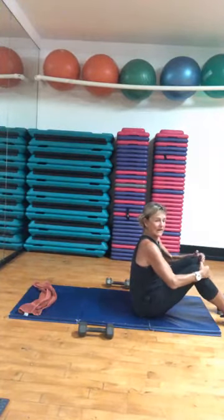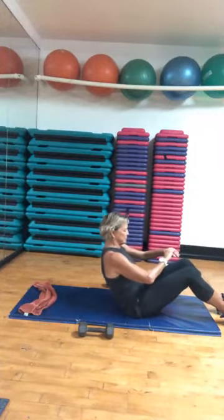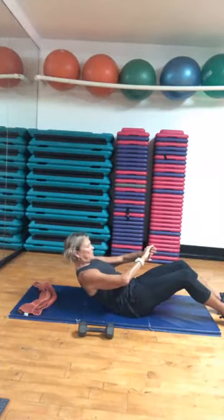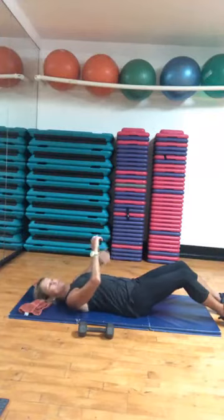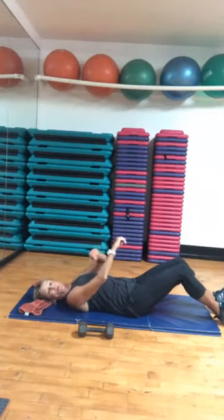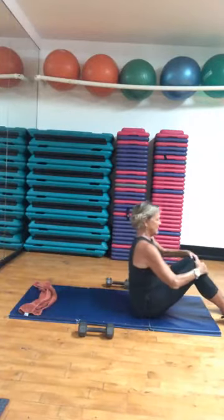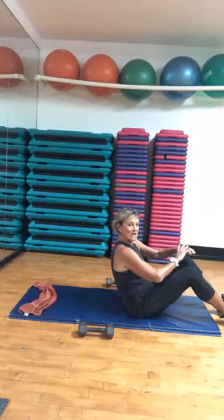Get up however you're going to get up. Ready? Slowly down. Control it. Control it. Control it. Woo! How'd you do? One more. Good morning. Inhale. Exhale up. Tuck the tailbone under. And slowly down.